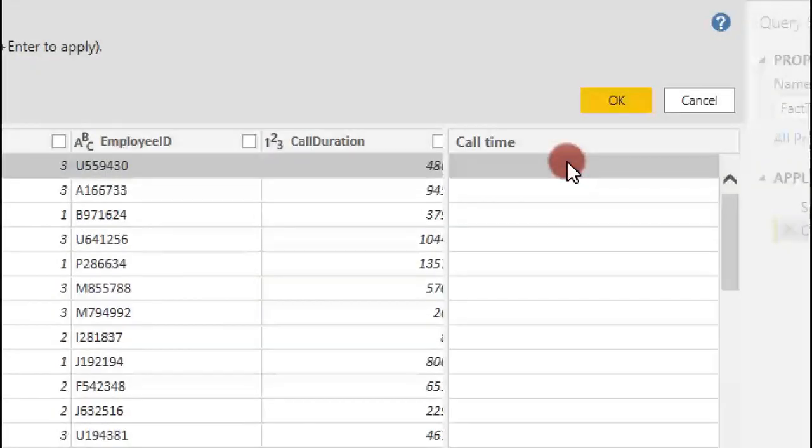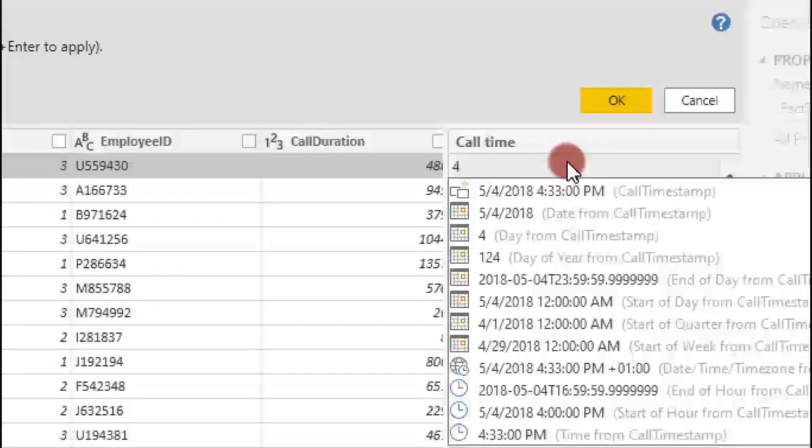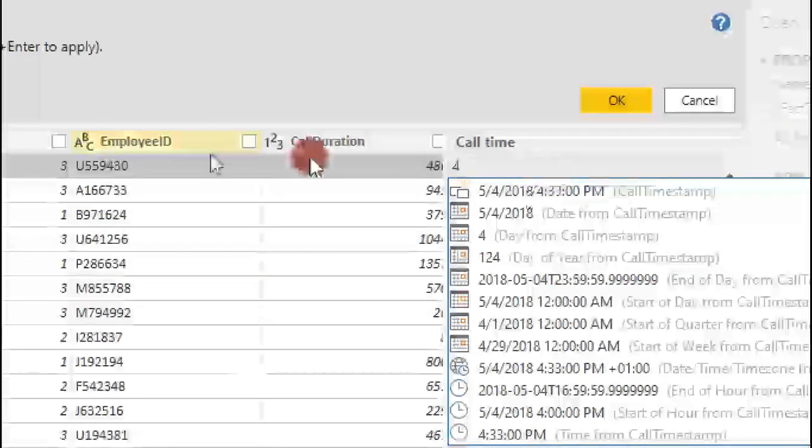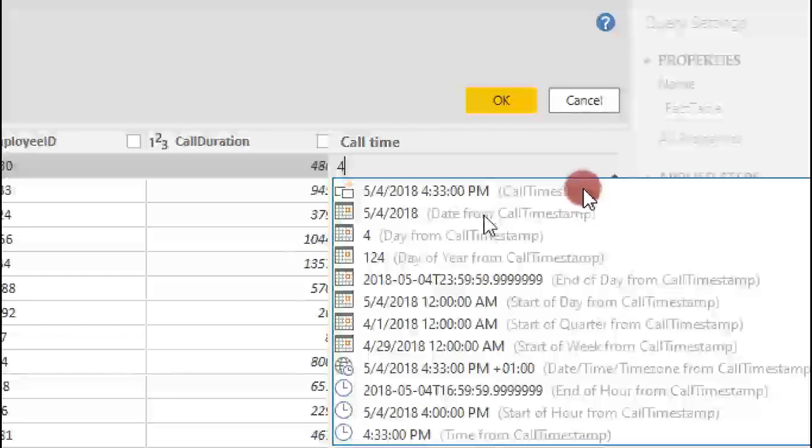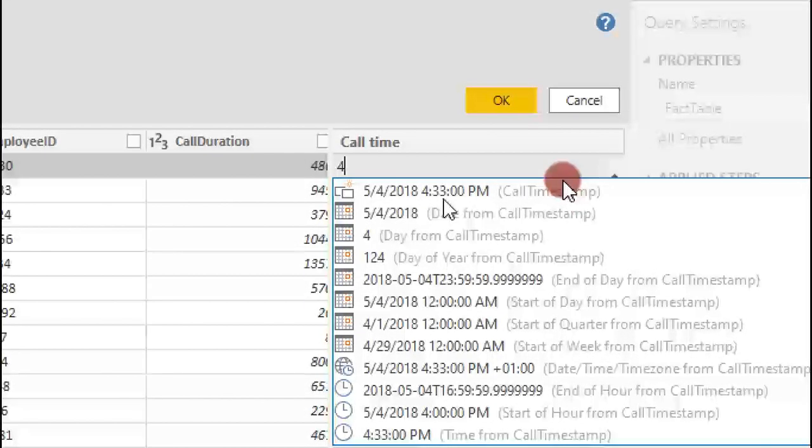So I'm going to come right here and make sure, let's see. Okay, I'm going to say 4. Once I type in my 4 right here, what is going to happen is this. It's going to give me the column that we have just wanted to get something from. Here is the column. As you can see, here is the column highlighted, and it gives me everything we have on the column right here. And what I'm going to do right now is the time.